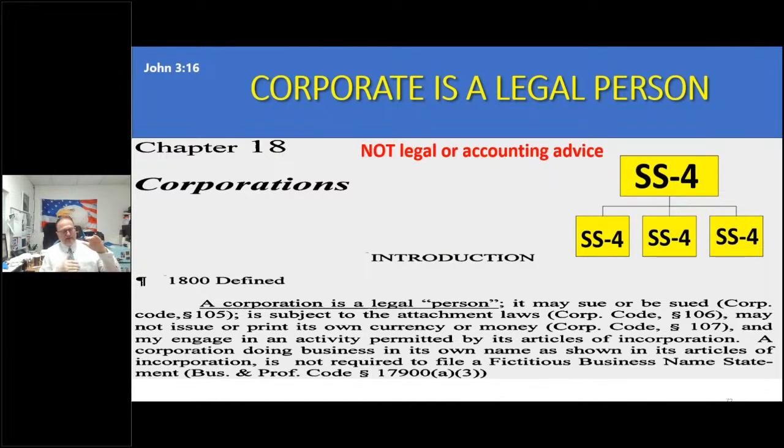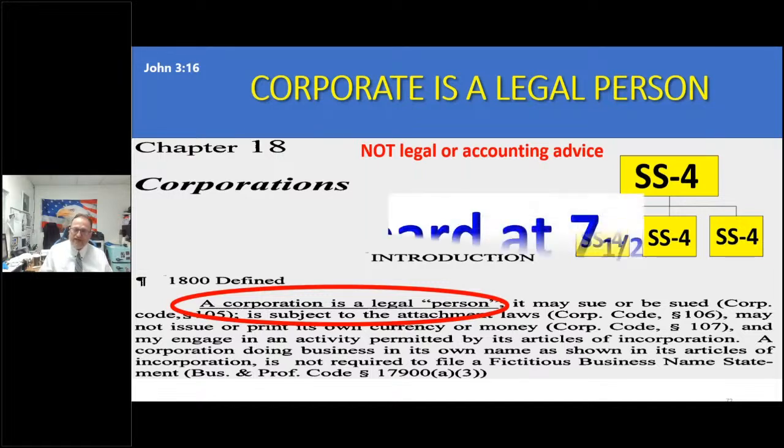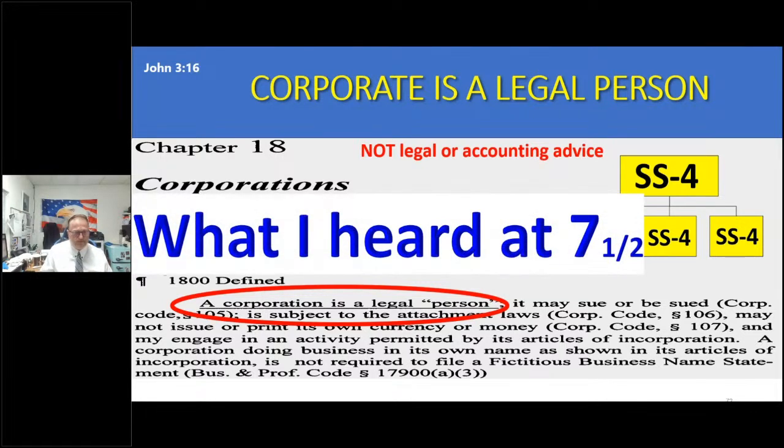Chapter 18, legal person, right there in front of you. I'm not here to be a CPA or an attorney, but that's what it says. Now I was lucky, being used and abused by Mrs. Hope. See, they had a poker game every Wednesday night. I listened. I wrote it down. They told me I was weird, probably true. I rode my bicycle down to the Torrance Police Department. Next door is the library. I asked, what does this mean? She walked away rudely. 5 minutes later, here's a microfiche and the book.